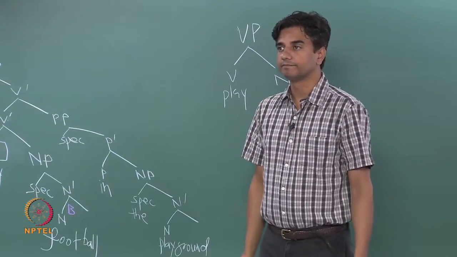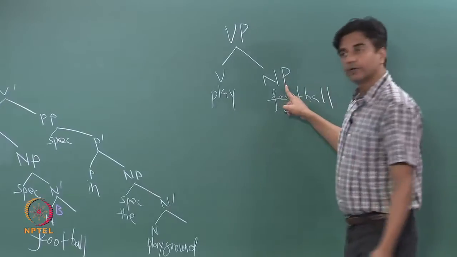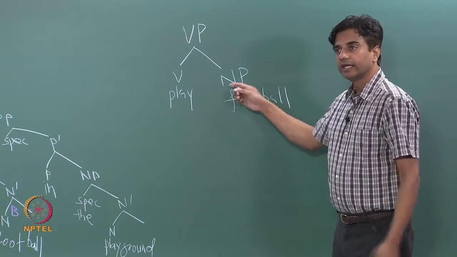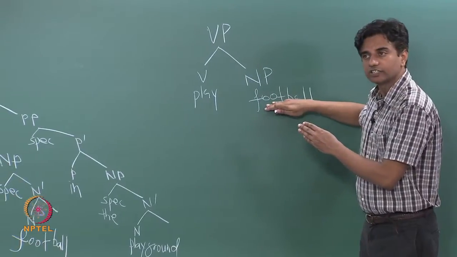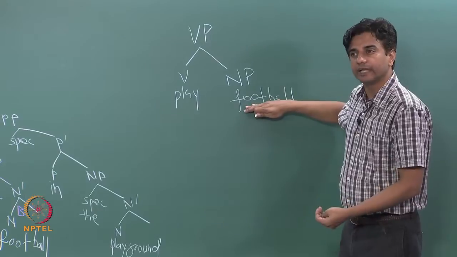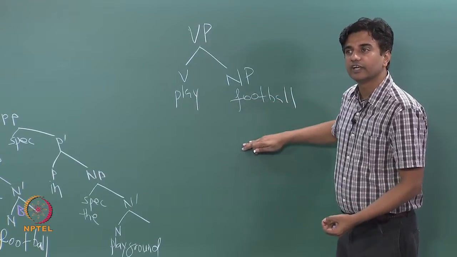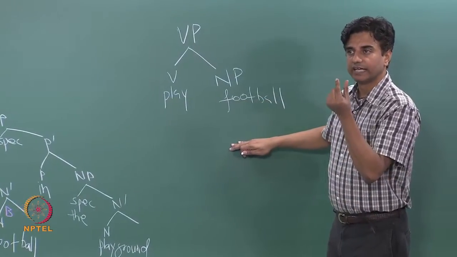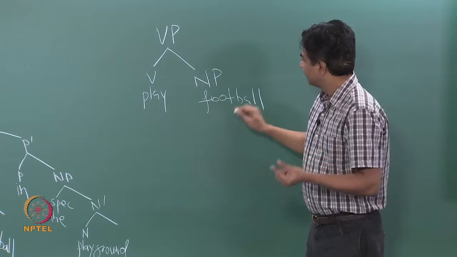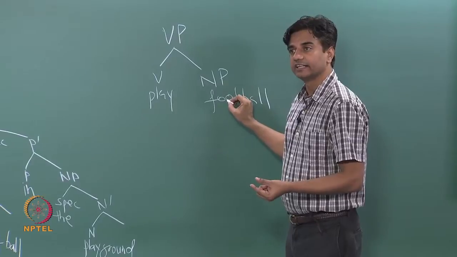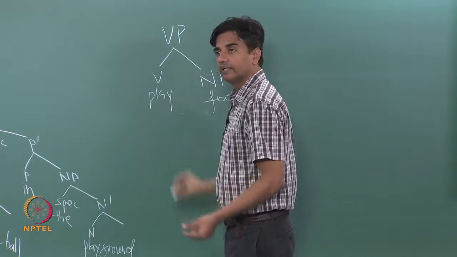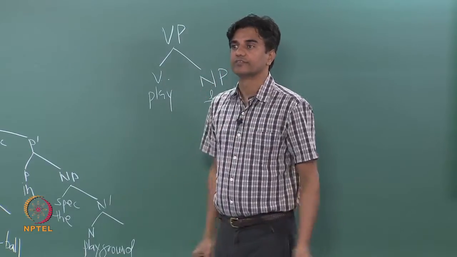See this thing? When we are talking about this NP being football, this football is eventually an NP, but it is a constituent of NP, which is a zero level category, the head of this NP, that is N. If we leave this structure here, then it seems like in the larger structure V C-commands NP and this C-commands this one.